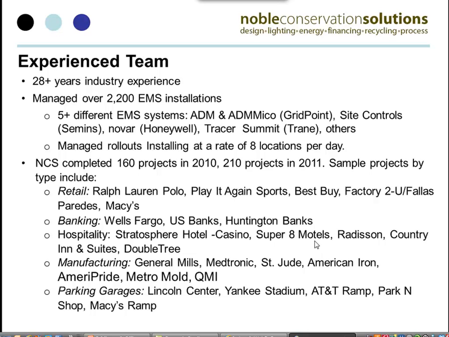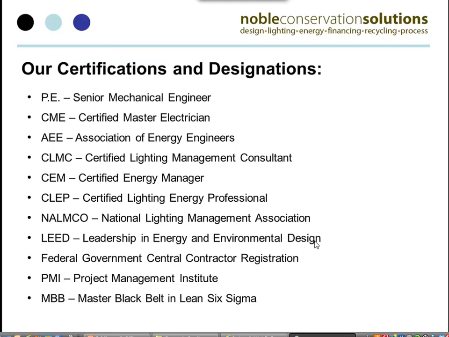But we're very confident in regards to our ability in the marketplace and the experience that we've had. And again, I think that comes to play with the confidence that you can have in working with InduSoft, as we've had a lot of experience with a lot of different systems, and there's certainly some solid reasons why we chose to go with InduSoft. And we are very well qualified as well. Again, certified from a lighting perspective, energy management perspective. We also have some Six Sigma expertise as well from an operational perspective.